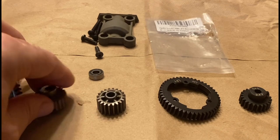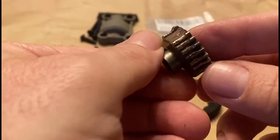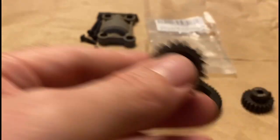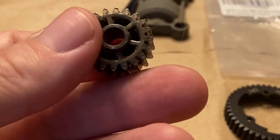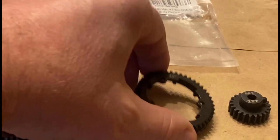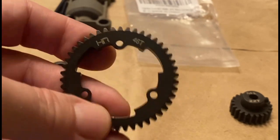And this guy was a pretty cheapie right here. I got him for cheap. I was just trying to put the truck back together. It just ate that thing alive as well. So, well, it looks like that drive gear still looks great. So now we're going to put another 46 tooth. This is Hot Racing. This is from China.